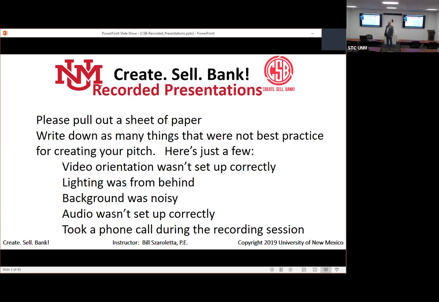How long do you have to make a first impression? 10 seconds. 5 seconds. 3, 7, 8. 8 seconds. You walk in, people are sizing you up. They're sizing up your body language. They're sizing up your dress. They're sizing up how you speak. So you literally have 8 seconds. And how many opportunities do you have to make a first impression? Once. And if you blow it, it is really hard to go back and undo that first impression.